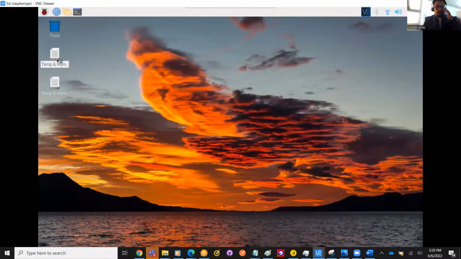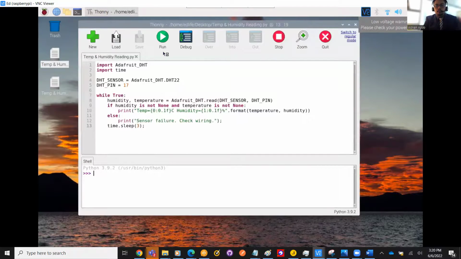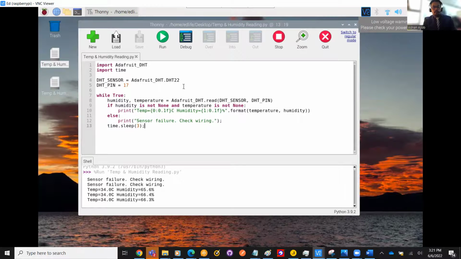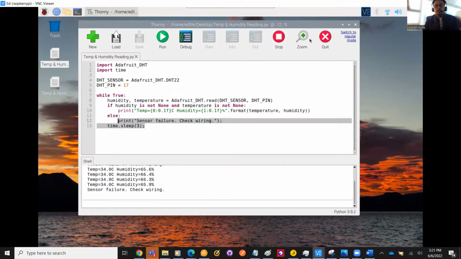So let's first run the code or the system that I have built for this product to check the temperature. Basically this code just checks the temperature of the device. So I think there is an issue with the wiring. Let me double check here. So yeah, there is. So at the moment the temperature is 34 Celsius and humidity about 66.3, and it will recheck every 3 seconds. So you can see here. So let's stop this one.